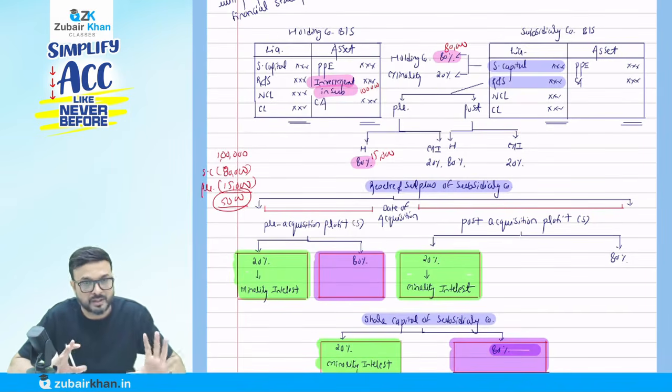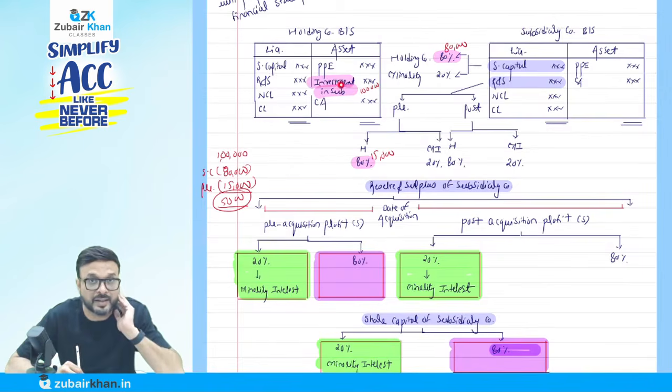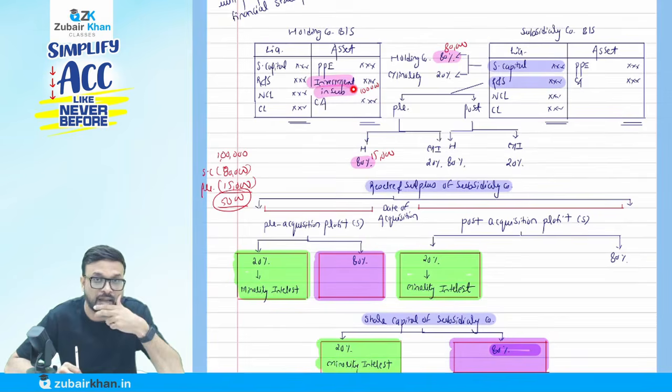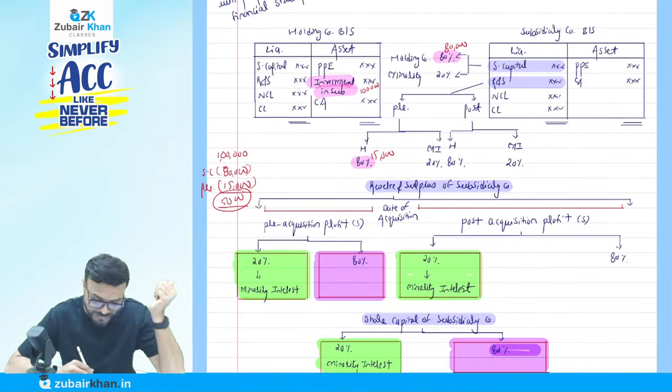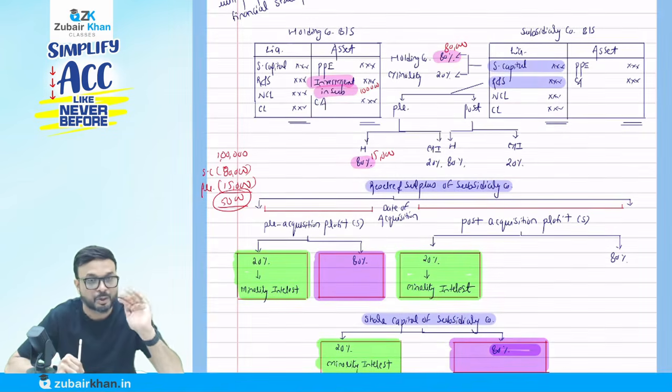So what is the treatment of that 5,000? I will discuss with you. But what is going to happen? These figures that I've highlighted with the pink color are not going to appear in the balance sheet. Only the difference will appear, write it down. This 1 lakh we have invested, minus 80, minus 15. So how much will we get remaining? 5,000. That we call the additional amount that we have paid. So we call it goodwill.